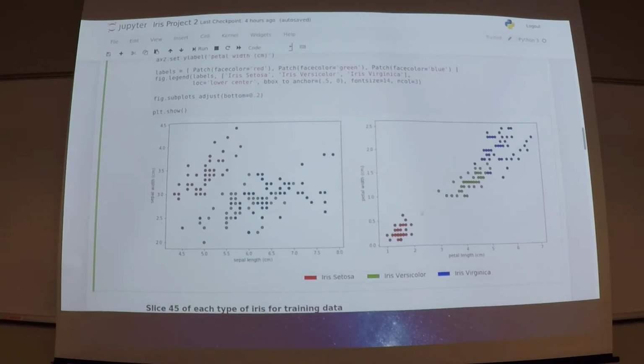And that's much, much easier to see on this side. With the sepal length and width, you can do it, but it's not quite as obvious because these two data points down here are pretty close. But over here on the other one, it's pretty obvious. You could draw a line between those, no problem. So I just thought that was interesting.